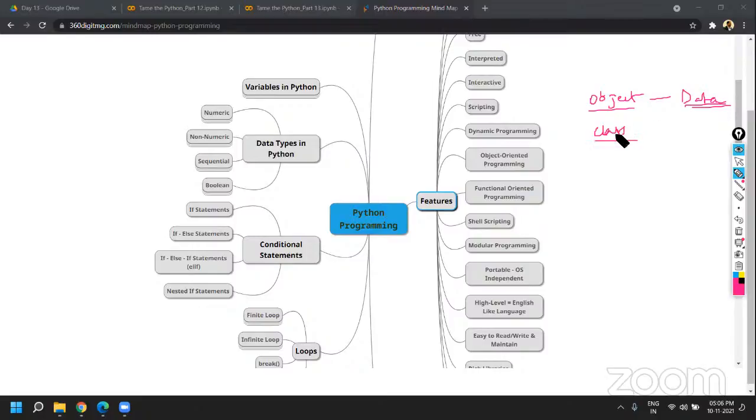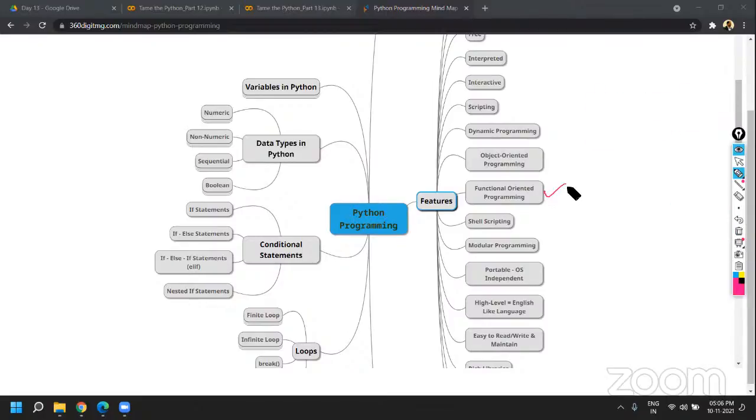You can imagine class is like a definition to your data, which defines your data. That's basically a high level definition of your class and objects. If I have to put it in even simpler terms, class is like a code which is applied on data, right?